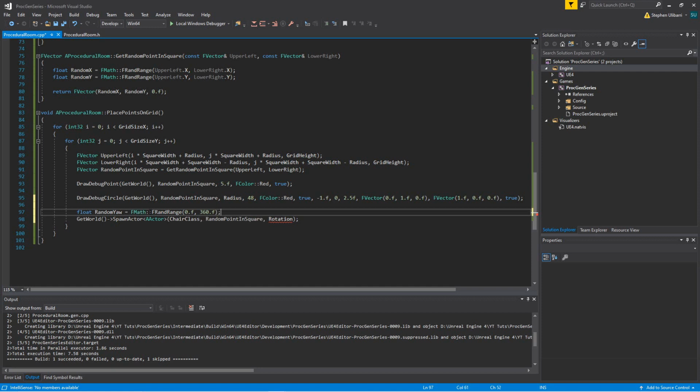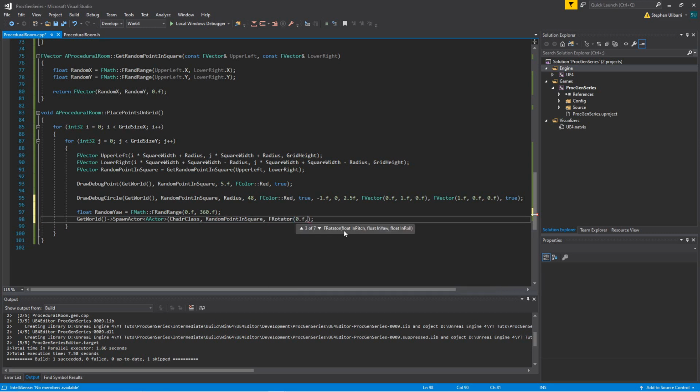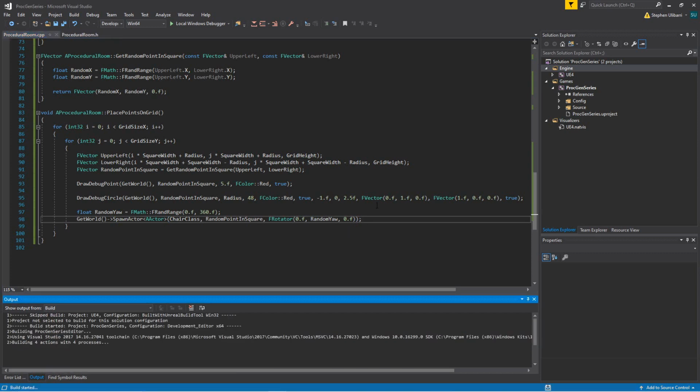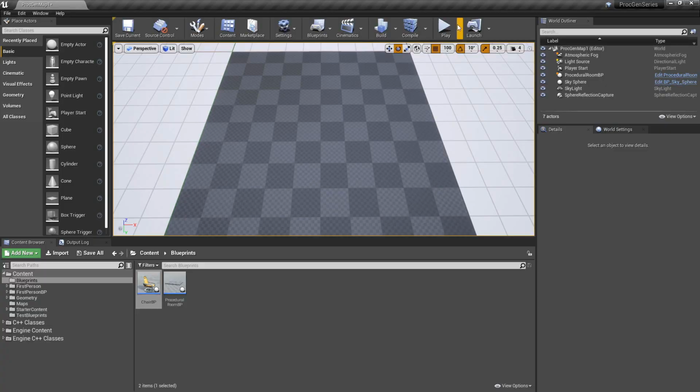And we're going to use this random yaw in an FRotator, and it's going to be 0.f, random yaw, 0.f. That will give us a random rotation. So now that we're spawning a chair, let's take a look at how this looks.